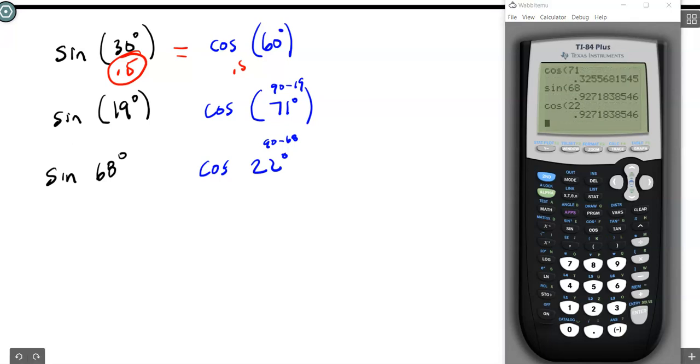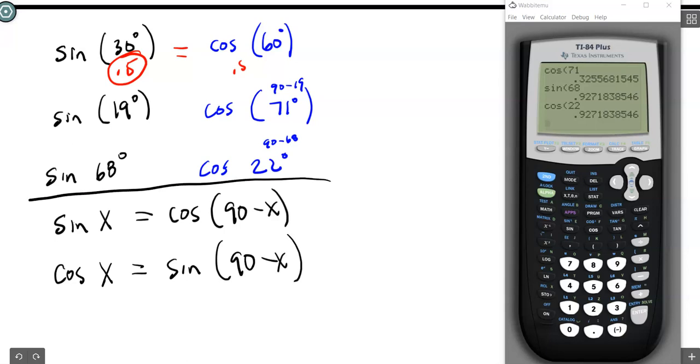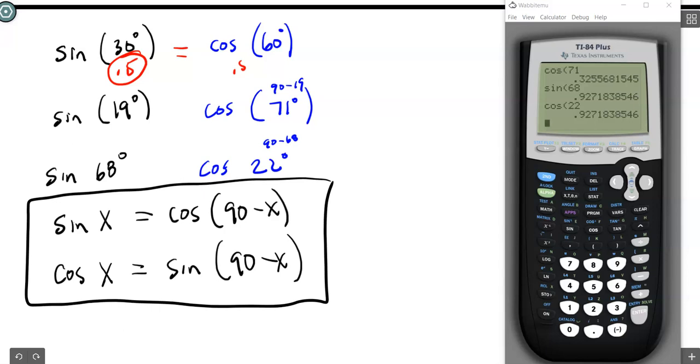So in general, something you want to understand is that the sine of x is always going to be equal to the cosine of 90 take away that value. Or vice versa: the cosine of x is always going to be equal to the sine of 90 minus that number. This is the complement theorem that you need to know when you're doing the SAT. They seem to love this question. This is a very popular trig question, so you're definitely going to want to know it. Hopefully this sets you up to solve some of the basic trigonometry questions that you're going to come across on the SAT.